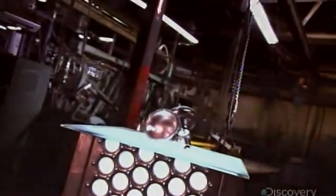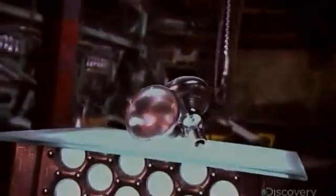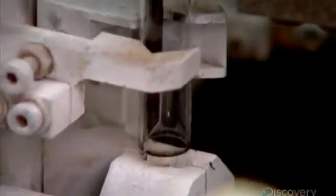A reflector light bulb can cast one's surroundings in a whole new light, one that's more intense and focused. The source of this light is an electrified filament of wire, and assembling that filament in the bulb is a very delicate task that's performed entirely by machines. Production now focuses on the glass tube that will serve as the mount for the filament and its electrical contacts. Machinery inserts 2 copper wires into each tube. These are the lead wires that will eventually connect the base of the bulb to the filament and deliver the electric current.